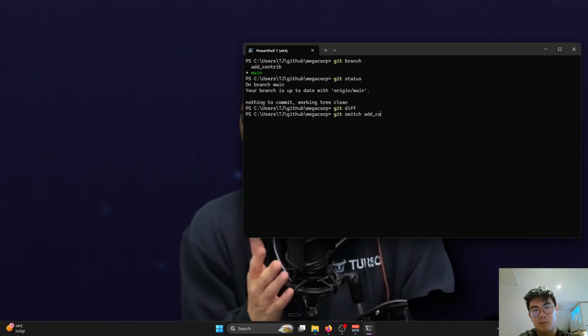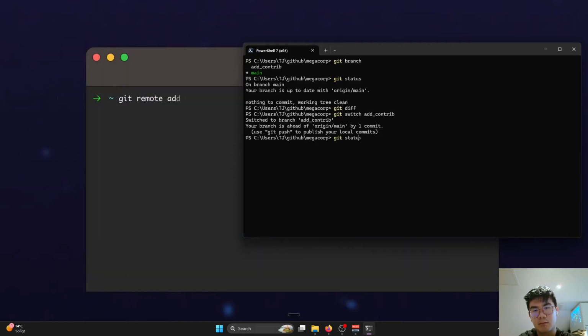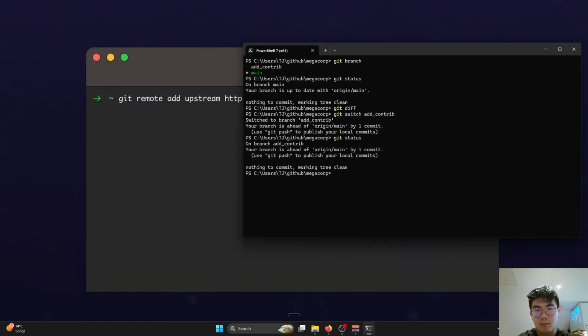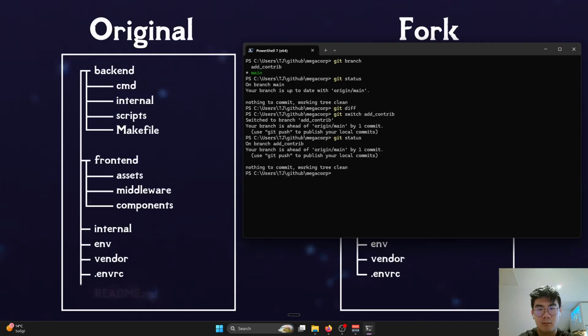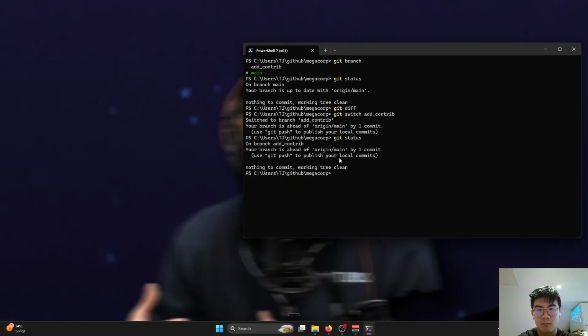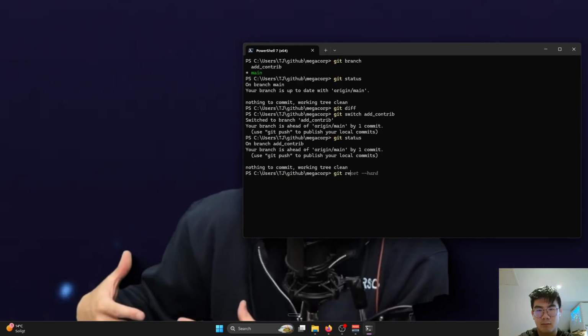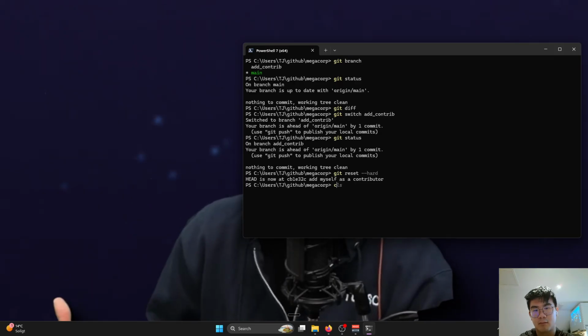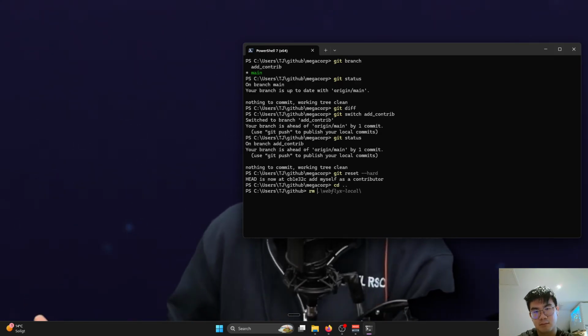It's also worth noting that whenever I clone down my fork, I also add a second remote that I call upstream that points to the original repo. The reason is that when the original repo changes, I can bring in their changes. That way, when I fix something, I know that I'm fixing on the latest version. I'm not accidentally fixing something somebody else has already fixed. This also avoids having conflicts during PRs.